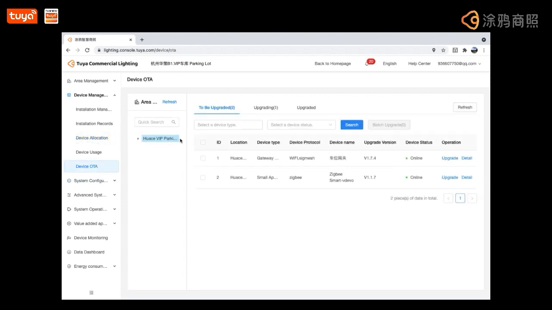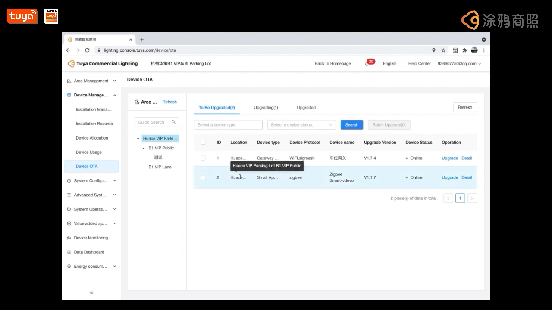And for the device OTA part, basically, from the background or from the cloud, we will publish new firmwares for the devices, and you can receive this notification of upgrade on your mobile app and also on your SaaS.